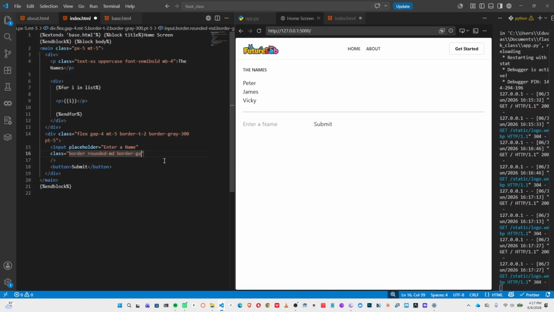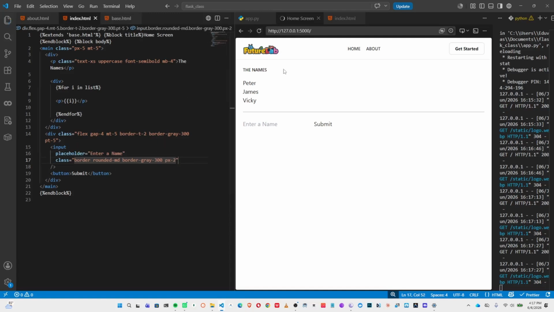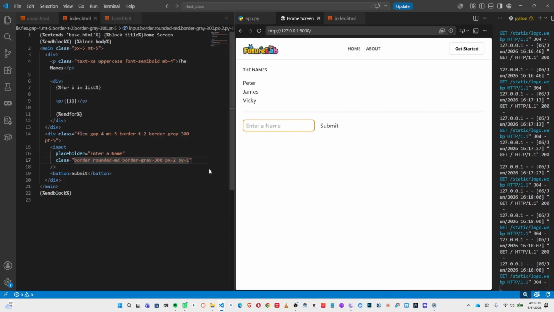We're going to stay with our gray of 300. And let's do px of 2. I think that should be fine. Okay, so that's good. Let's do a py of 1, because it looks too thin. Okay, that isn't bad. I think I should as well set outline to none.